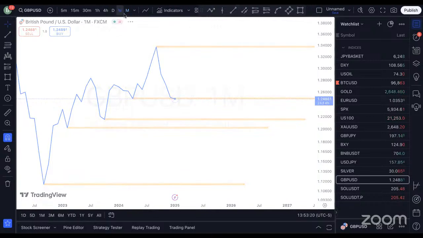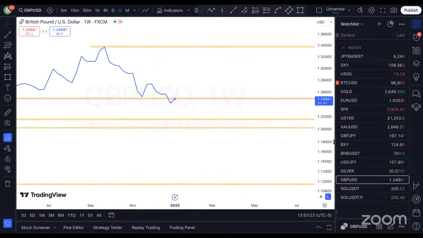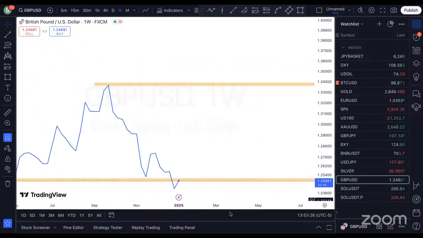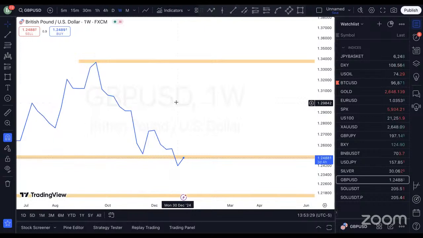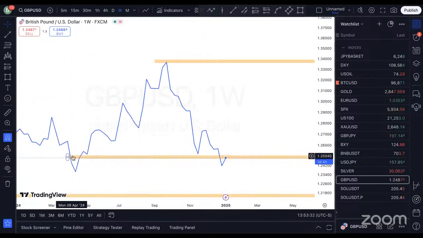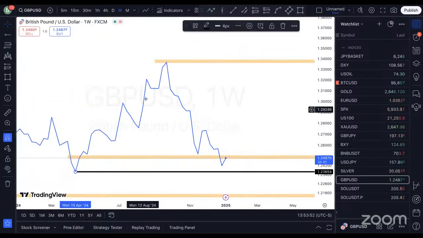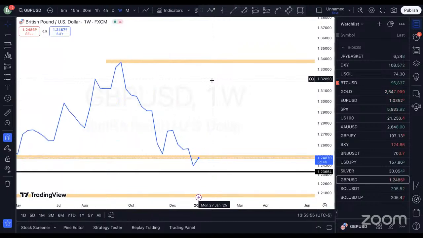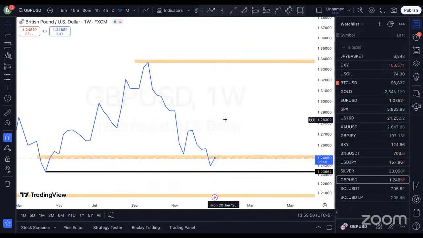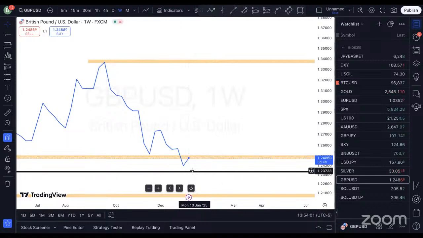So we come down to the weekly time frame. When we are there in the weekly time frame, we are no longer concerned about anything but what is happening in the most recent time. We have this particular point which I refused to mark. But if you look at the weekly, you now notice that that point is important because there is a support here. So with that, I will do something like this this time around. I'll pick up a weekly horizontal ray and drop it here and see what we can get with it. Then, because that side is closer to the market, that's why I'm marking it. It's very important for us to take note of this support level.